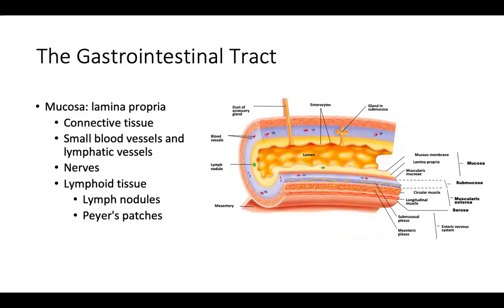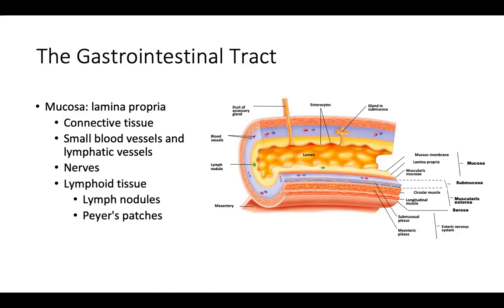Going into a bit more detail here with the lamina propria of the mucosa, we know that it's connective tissue. We know that it has those small lymphatic, small blood vessels that are really just functioning to supply the epithelia. So they're not functioning to supply the entire tract or the entire wall of the GI. They're just supplying nerve innervation and blood supply to the epithelial layer that I mentioned was avascular before. It doesn't have its own vasculature.